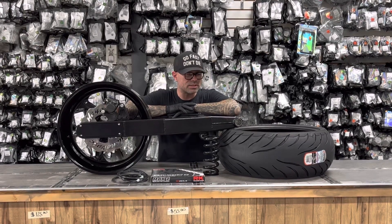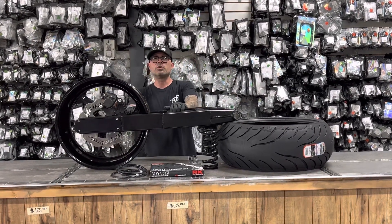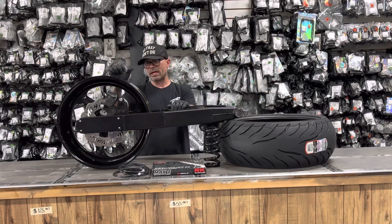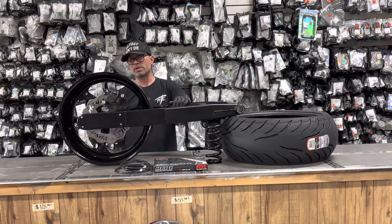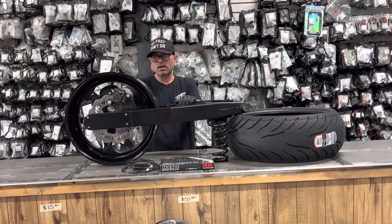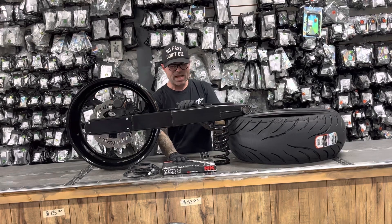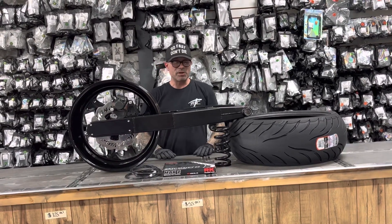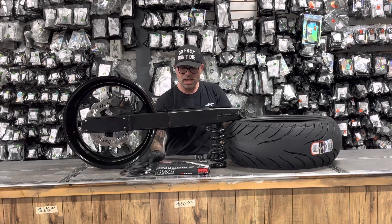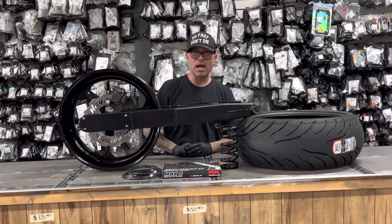This kit is a special deal — normally four thousand dollars. What you're going to get is a black swing arm, all billet, made right here in Middle Tennessee in the good old US of A. It's adjustable from four to ten inches over stock. You also get a billet replica rear wheel, CNC cut to match your factory front wheel, rear sprocket, high boost and grade wave rotor, brake hanger, brake caliper, Max Z 530 150-link chain, 1450-pound super spring, brake line, offset front sprocket, and rear tire.